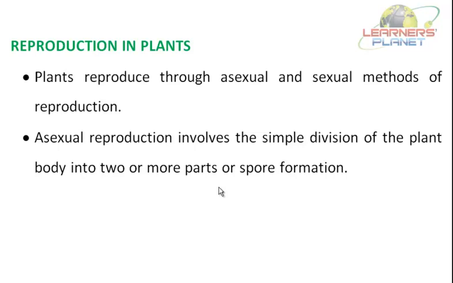Try to imagine, students, that if there was no reproduction, life on this Earth would sooner or later come to an end. So plants basically reproduce. Living organisms reproduce. Here plants reproduce by several methods like asexual and sexual reproduction. So as we discussed, for plants to survive, they need to reproduce, and they do so sexually as well as asexually.